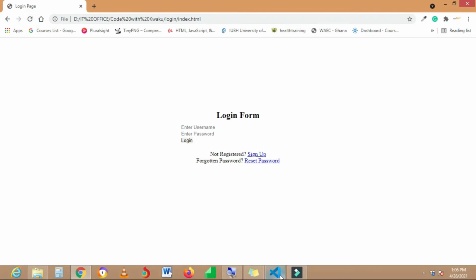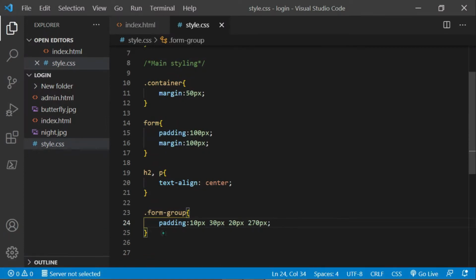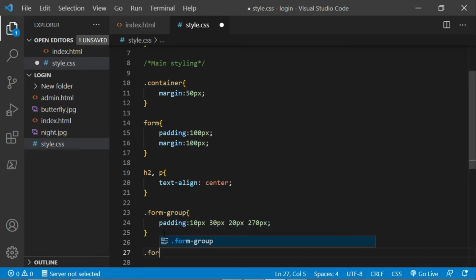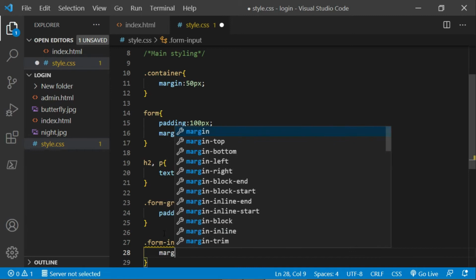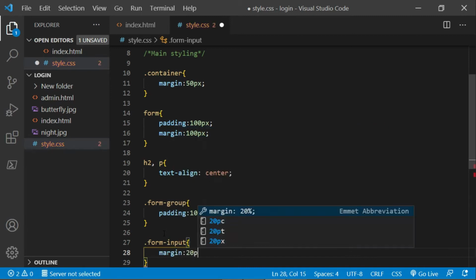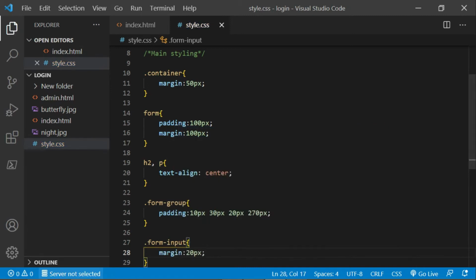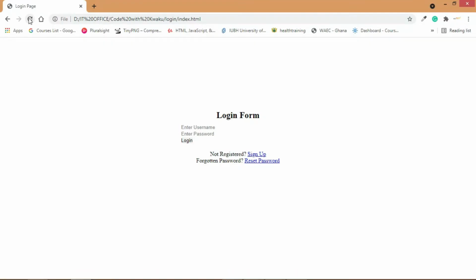All right, now let's also style our form input class. Okay, so that one too, we will give it a margin of 20 pixels. Let's see its effect.